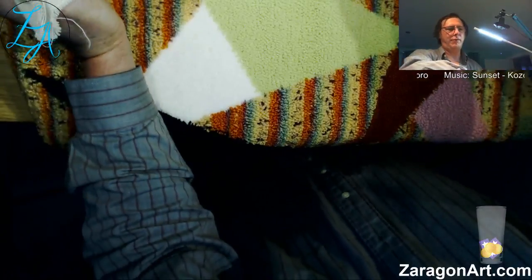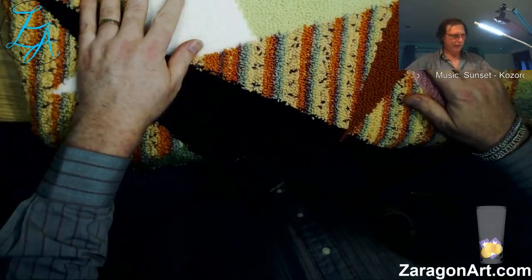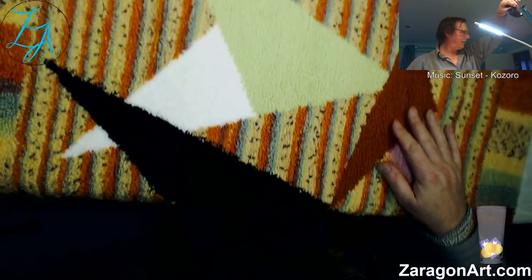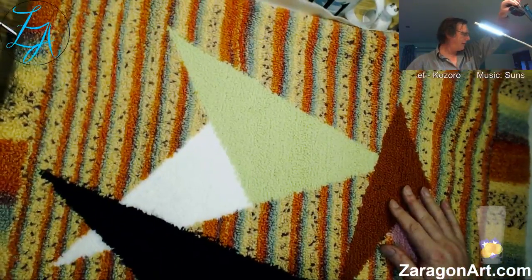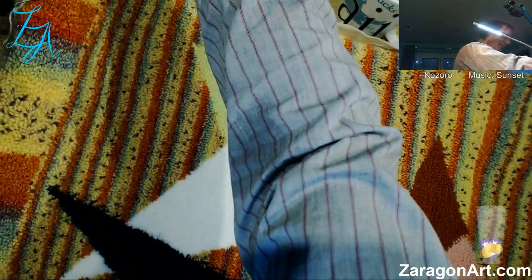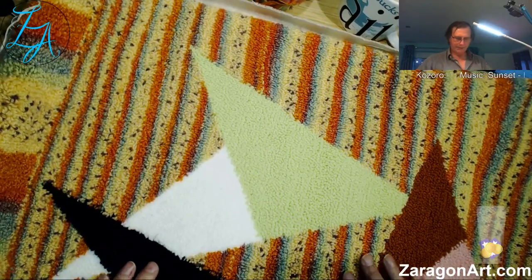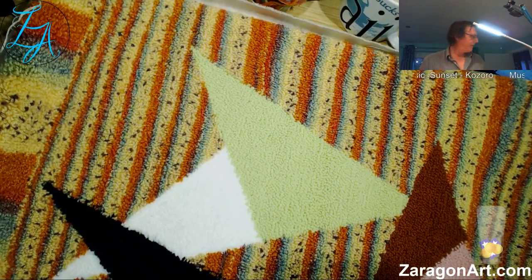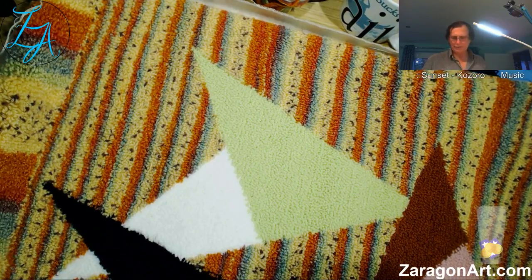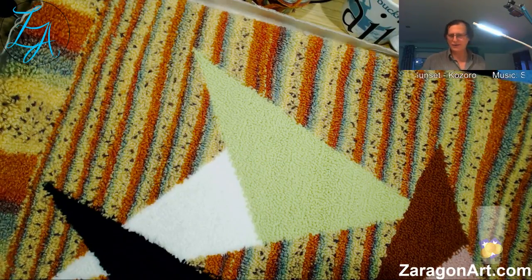So if I just move my coat tee out of the way a little bit, you get to see a little bit of it. So let's just tip that up. There we go. That's the rug. This end's curled over a little bit, but there we go. With triangles on it. Sort of quite, well, it's different. And there we go. It's done.